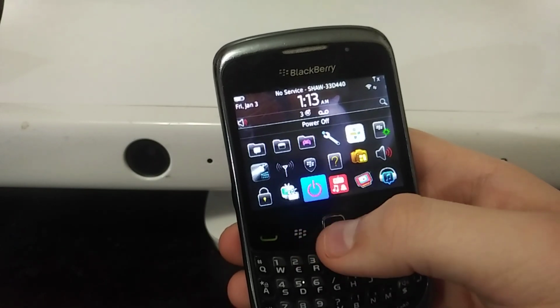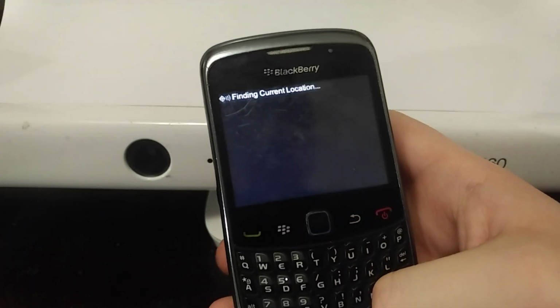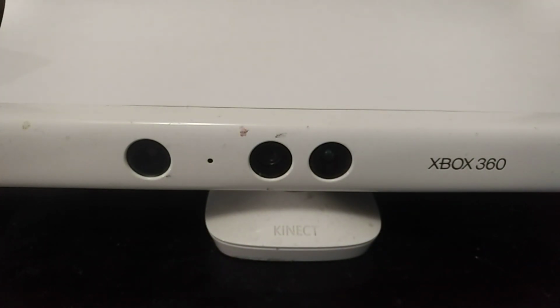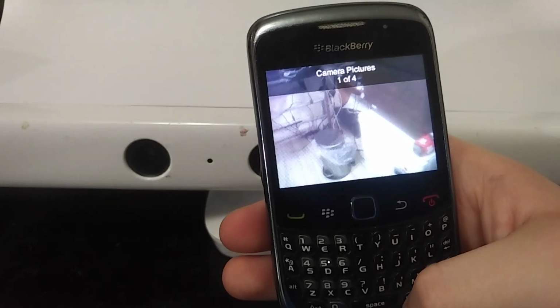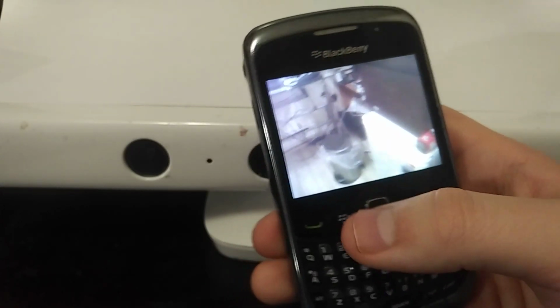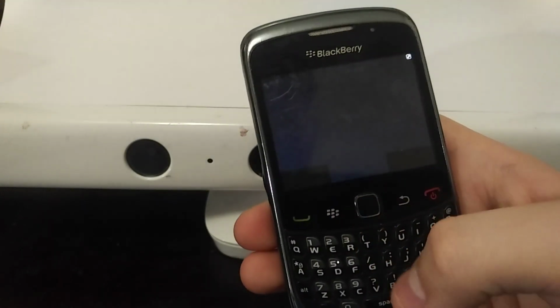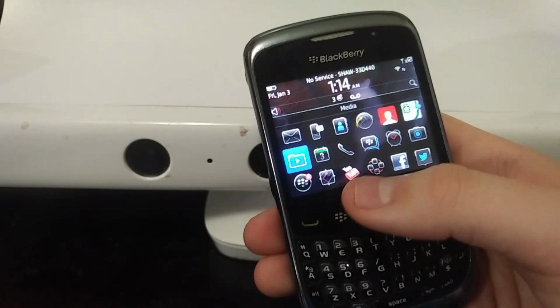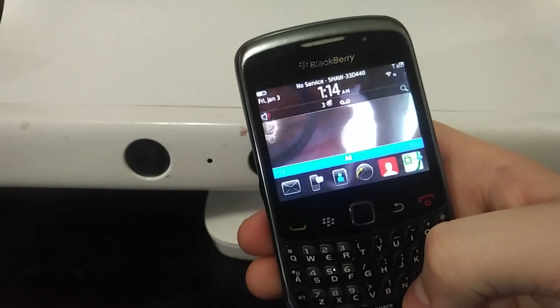And the camera ain't that great either. I'll go take a picture right now and just show you how garbage its quality is. Yeah, I just took a random photo and I was standing still, and this photo is really blurry, which just shows that this has a completely trash camera too. I'm trying to close. Clock, it obviously works. So apparently there isn't much you can do with this phone.